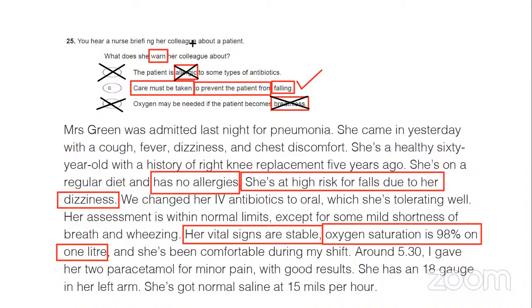See here, very small, one sentence. This is the sentence. If you miss this sentence, if you do not hear properly, you will lose this. You have to be very careful. But if I am doing the test, I will use both inductive and deductive methods. So if I miss the answer, still I will get the answer, because I am eliminating two answers. So automatically the remaining answer is the answer.